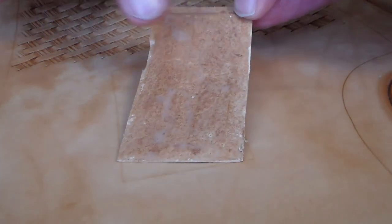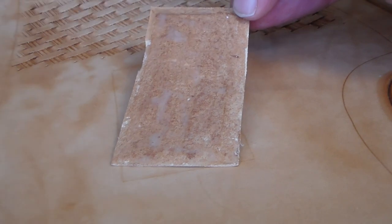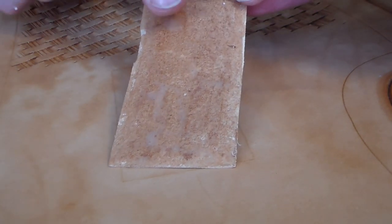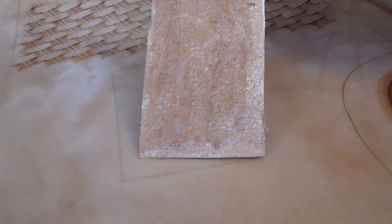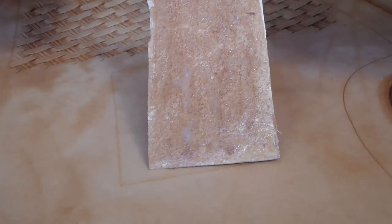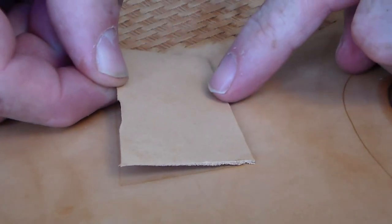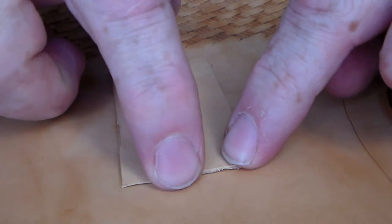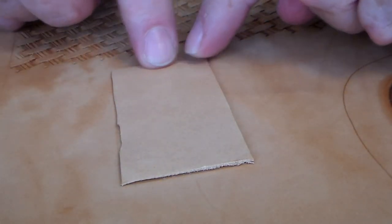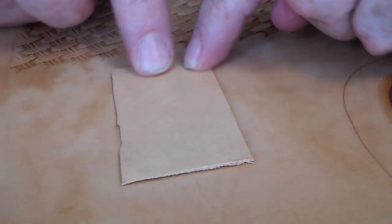Now, contact cement, when you put it on both sides of the leather, will be permanent. But in this case, I've just got contact cement on the one piece of leather, and I let it get tacky for three to four hours now. So it is going to act pretty much like rubber cement. So I'm going to place it in position in that rectangle where I don't want to have the basket weave.